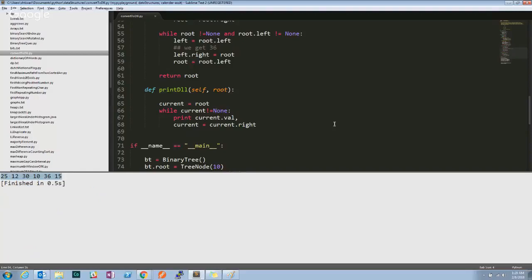But practically the more important question might be to convert a given doubly linked list into a binary tree. In real life scenarios, let's say you are asked to find a value in a doubly linked list. Finding a value in a doubly linked list, even if you're going from left to right, would usually be big O of n in general, because you will be traversing each element one by one. Obviously it is better than a single linked list, but still it will be big O of n.